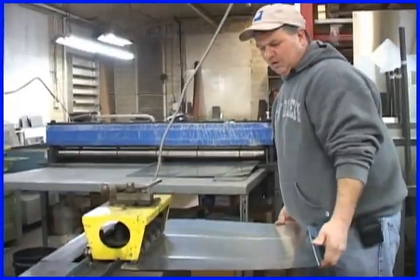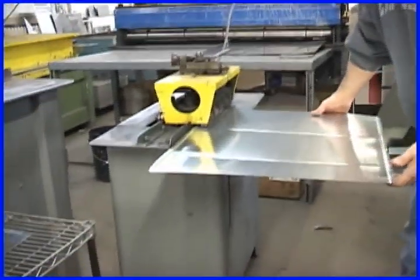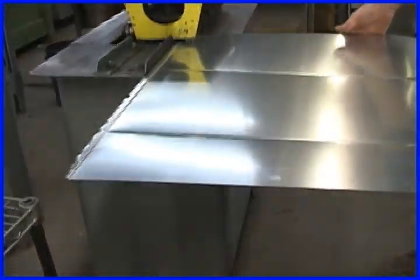This is a Pittsburgh lock forming machine, and it puts an edge on it that you'll see later lets the fittings go together. That would be the female Pittsburgh. On the back of the sticker, it tells me that I want to break down 7 degrees, so it tells me how I need to form. The notches show where the bends go.